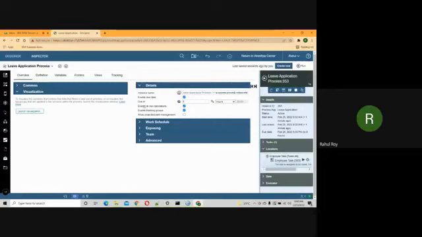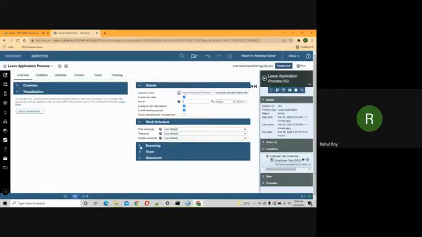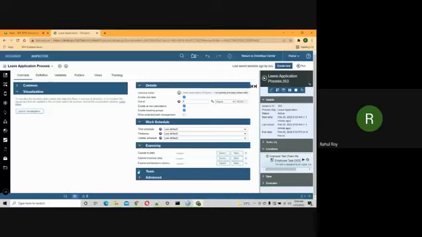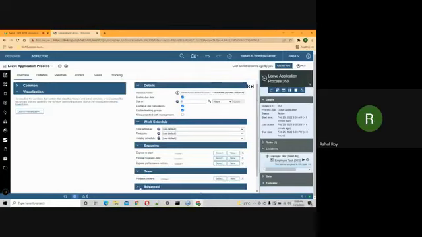Other things are there, we'll discuss everything, don't worry. Work schedule, exposing, team, advanced, everything we'll discuss. We'll have sessions on every topic. For example, when we discuss process portal, that time we'll discuss exposing. When we discuss events, that time we'll discuss work schedule. So like this we're going to cover everything.